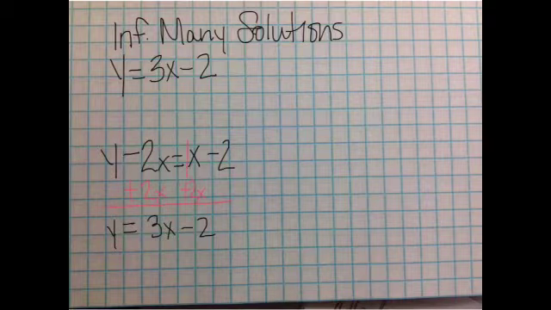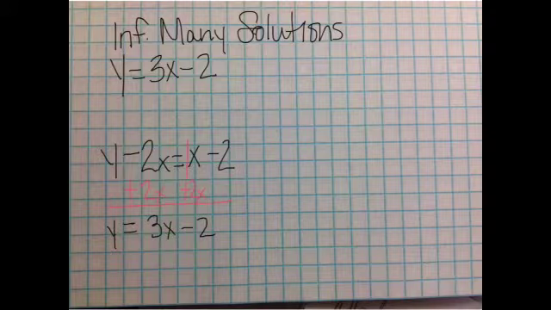Now, look very closely at these two equations. Look back at your characteristics for a system of equations that has infinitely many solutions. The slope and y-intercept are the same. Pause right there. Are the slope and the y-intercept the same? Yep. And why are they the same? Because there are infinitely many solutions. Yes, but tell me something about what happened when we got the bottom one in slope-intercept form. How is it related to the first one? It's all the same. It's exactly the same.